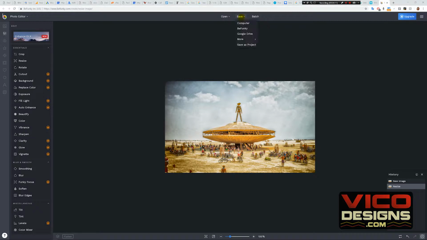So we'll click up here to save. Then you can have a variety of places to save, right? I believe you can also save it as a different file format as well. But you can go to your computer, find the same place that you got the file from.